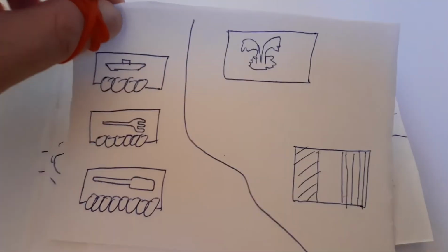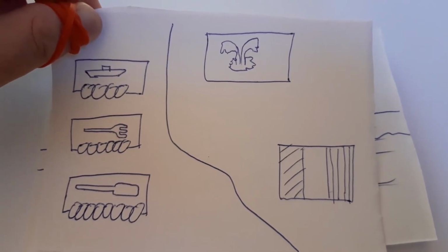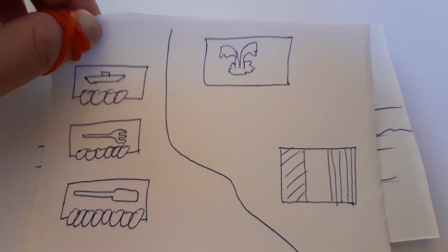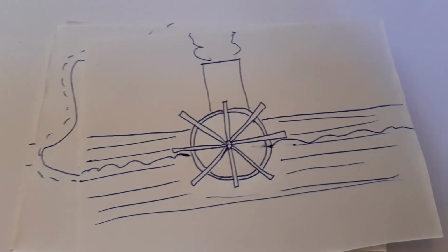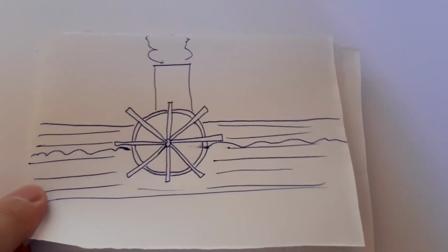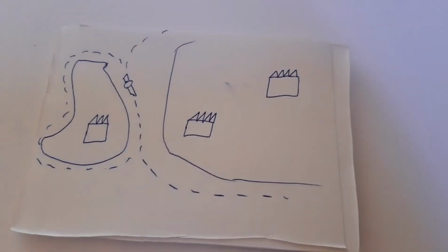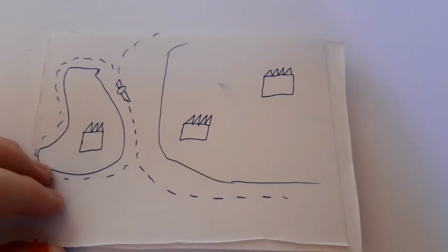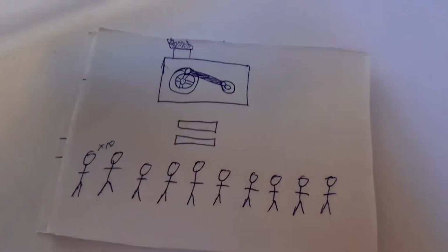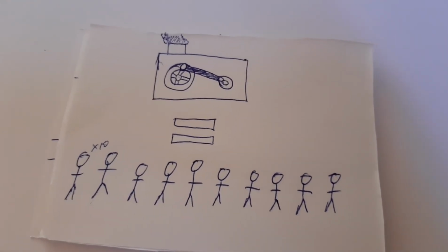Hundreds of trains traveling through the entire country, dragging with them enough cargo to fuel the enormous factories churning out more trains, ships, tools, spoons and forks for an entire continent. Steam engines were then used to power ships, wooden ships at first, with highly flammable hulls, their engines in the middle, paddles on the side, traveling up and down the coast at the same speed no matter the wind, bringing cargo from an island nation to the rest of the continent. The Industrial Revolution spread along with the steam engine.